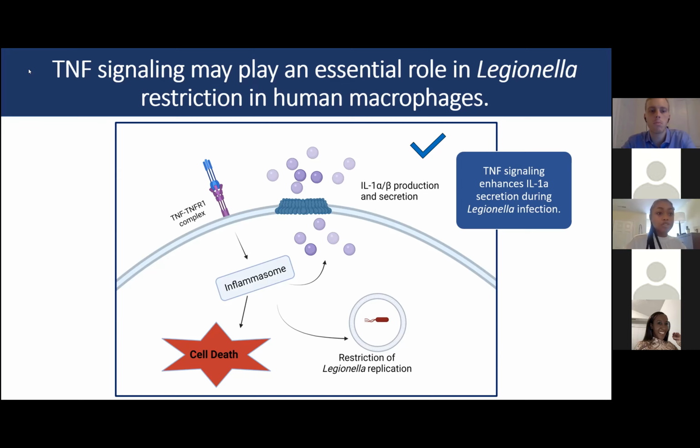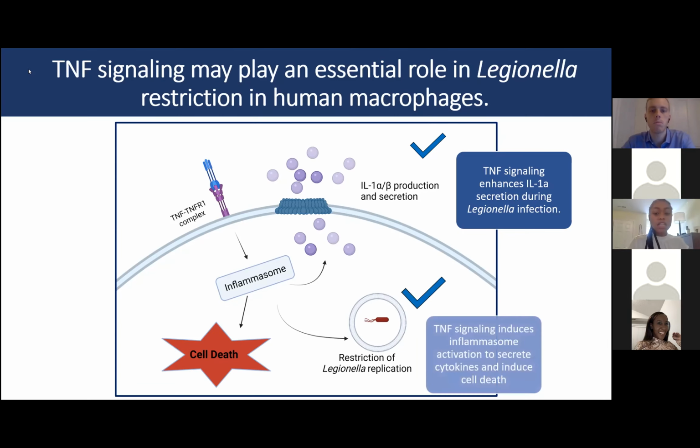Additionally, flow cytometry could be used as a method to understand what other cytokines are being enhanced and released during infection due to TNF signaling. This will help us understand more about the inflammasome-mediated restriction of Legionella replication downstream of TNF signaling, and also what may be happening independent of inflammasome activation, but is still dependent on TNF signaling.